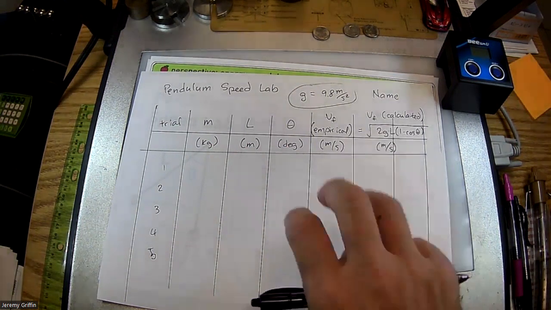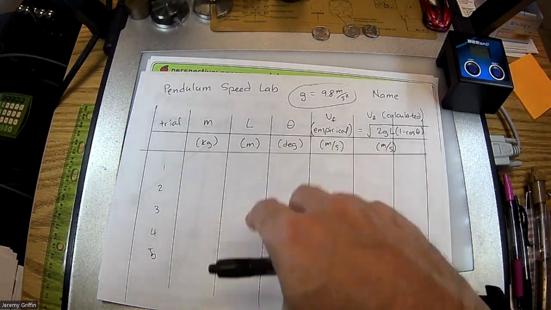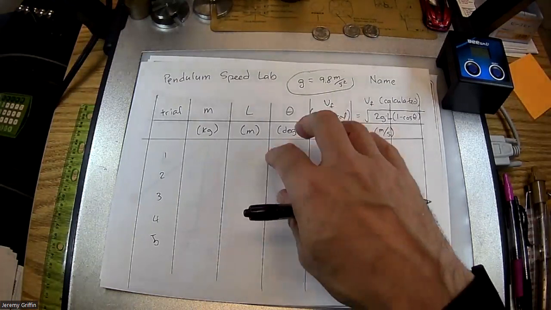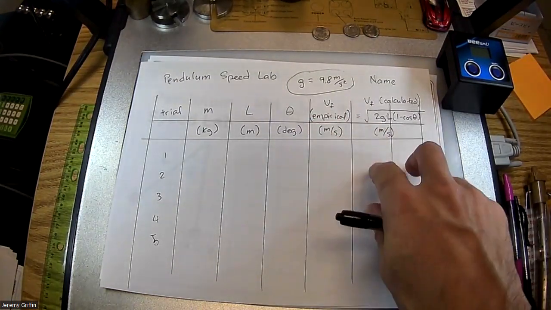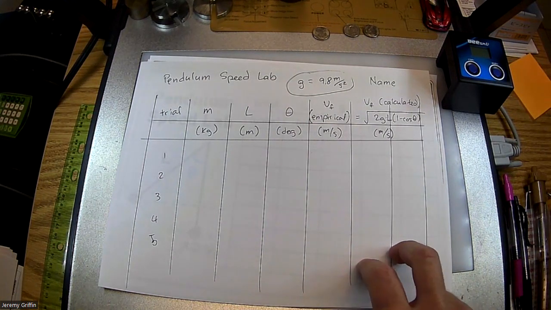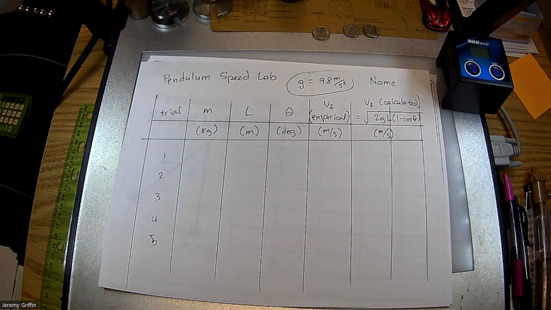After you do a few trials, how much time do we have here? Oh, great, we've got about 19 minutes. That's perfect. So you have plenty of time to get a few trials, try this out, and see how these speeds match up. Toss this in the grade tray, and I will give you points, and that will close out the week.